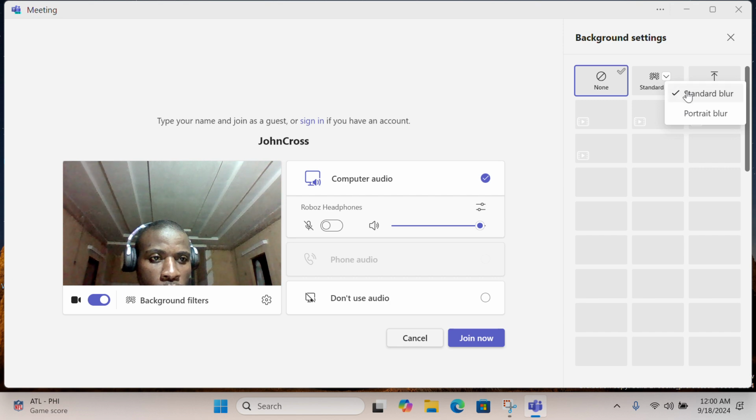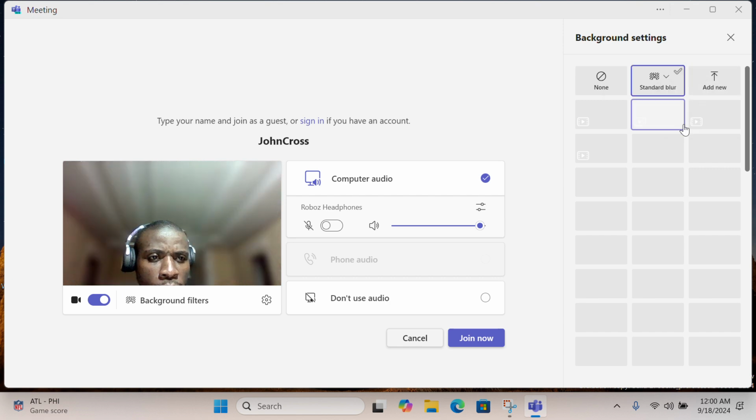Just click on this standard blur. So as you are clicking, you are seeing the effect.